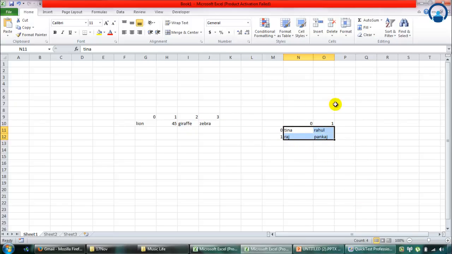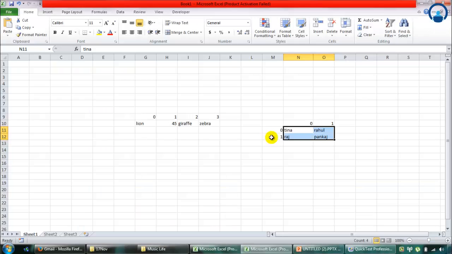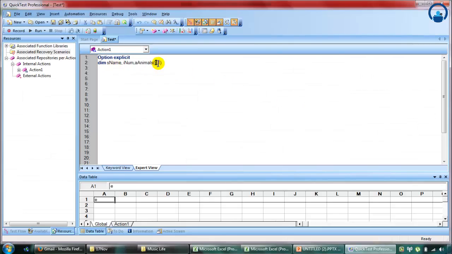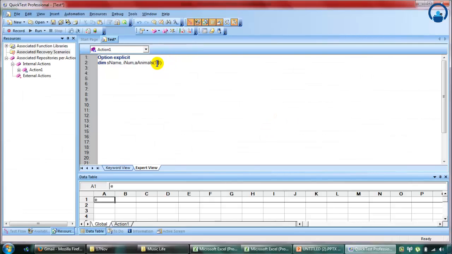So let's see how we declare this. We have an animals variable. We'll declare it in two dimensions using 1, 1. Now this is the memory space which I've allocated. Now the first one, as you can see, the upper limit of the index, it can save two values for one dimension. So it will be 2 minus 1, that is 1. And similarly for this, it will be 0, 1, that is 1.